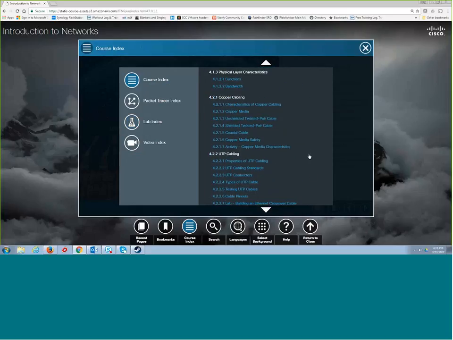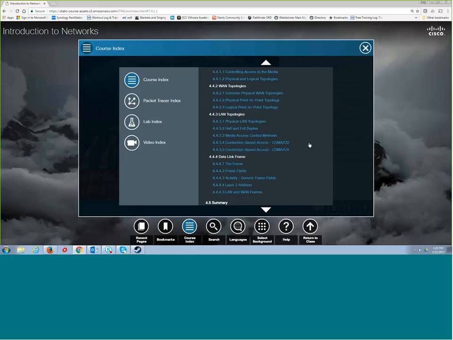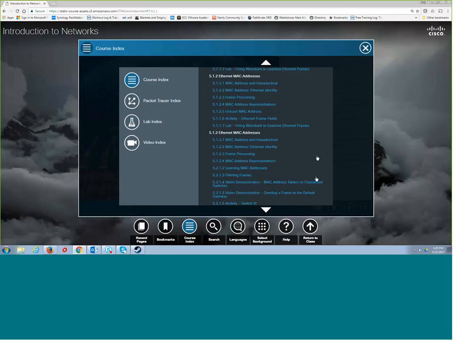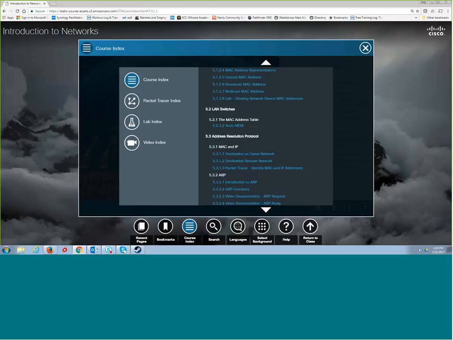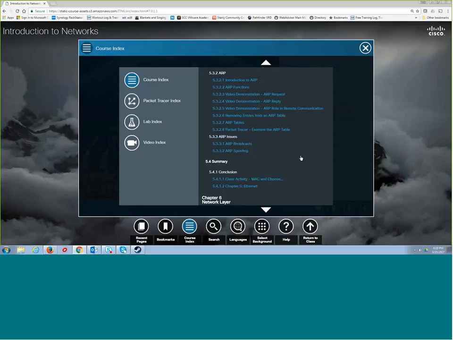But obviously I've skipped some chapters here. I've jumped past the physical layer stuff and skipped a little bit of the data link stuff, because a lot of that's Network Plus material that you can read and understand without much issue. Having said that, it is very important that you read chapters 4, 5, and 6, and that you understand the process of ARP, MAC addresses, how Ethernet creates frames, and CSMA/CD and CSMA/CA.